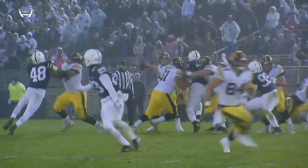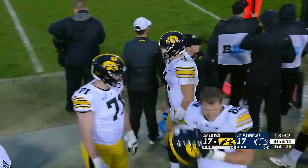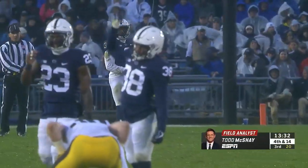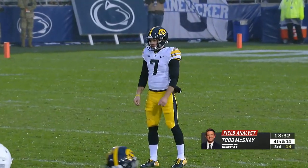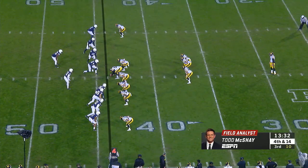You know, Todd, Nate Stanley has not looked like he's been in rhythm all game. This ball thrown way before Nate Easley makes his break. If he waits a half second more, he might have had him in the slot. Early in the game, Penn State was getting a lot of pressure on him, and I wonder if he's kind of sped up his clock. But to be perfectly blunt, for a guy who I think can play at the next level, we talked about how he still has room to grow, but today has been one of his worst passing performances that I've seen in 21 starts.